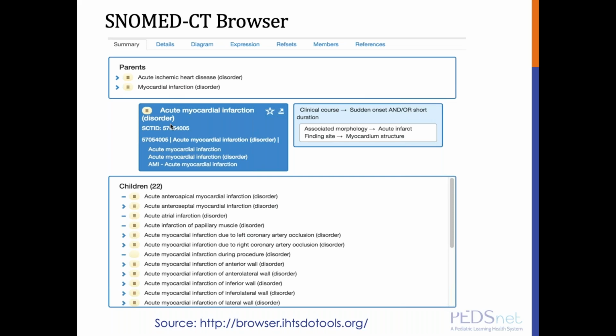You also have, of course, the textual description of the concept itself and the code that's provided. So if you ever want to go look up codes or understand more about a code, I encourage you to look at this website and just try to get a good level of familiarity with it.